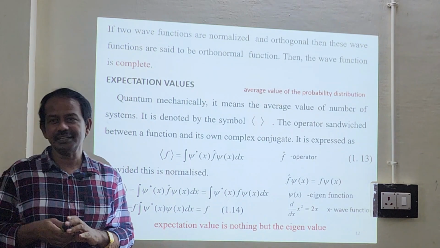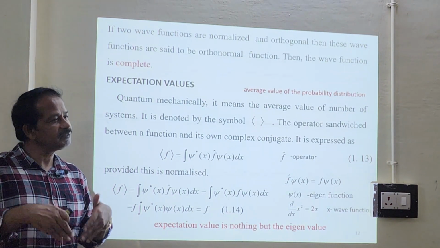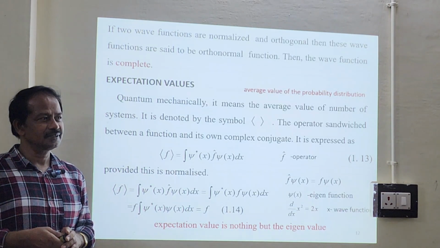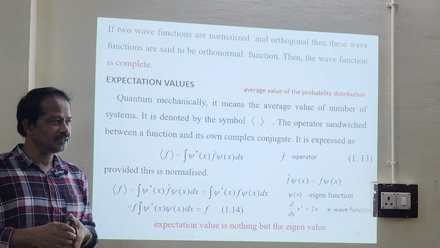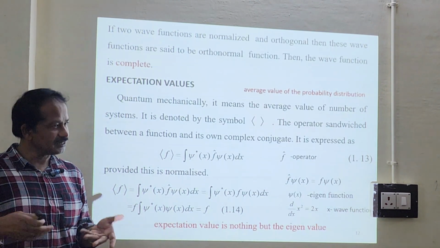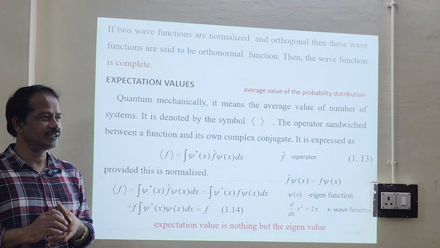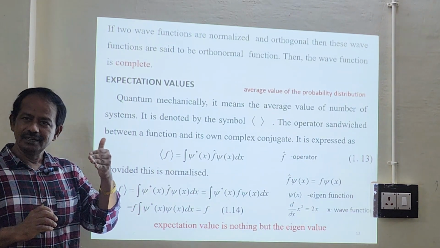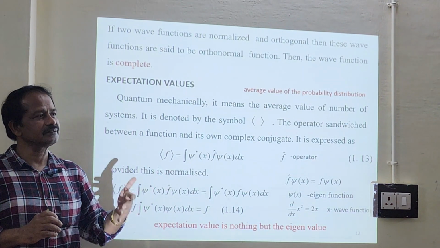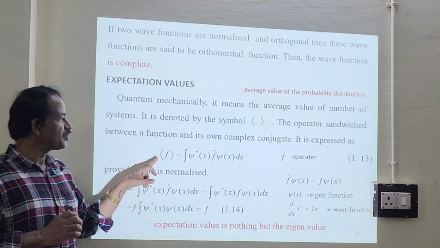What is the meaning of operator here? In mathematics, what does an operator do? Differentiation is an operator. d by dx is an operator. Integration is an operator. Squaring is an operator. Subtraction is also an operator. So everything is an operator. In mathematical terms, we can say an operation is nothing but squaring, multiplication, adding. They are all operators.